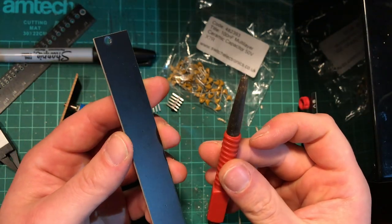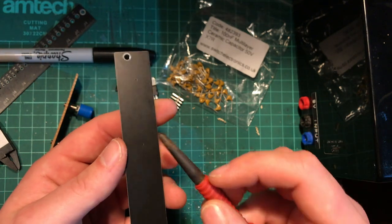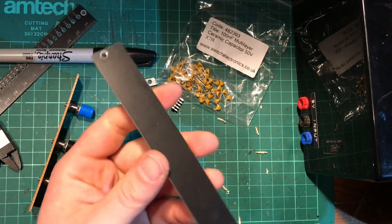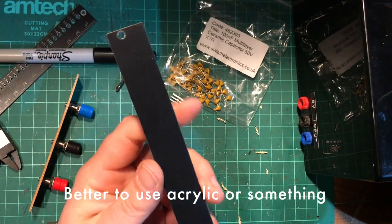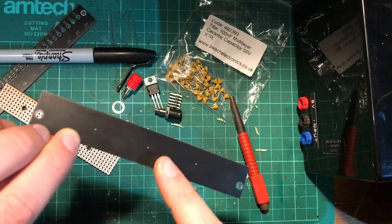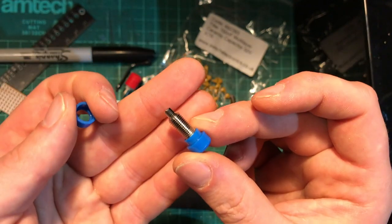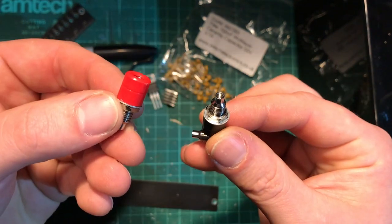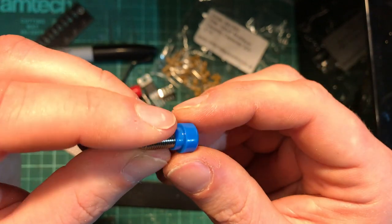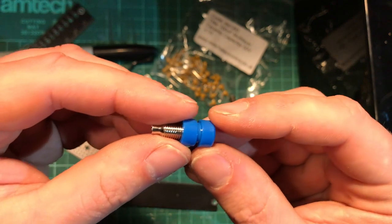Always good to use a little center punch just to get a little divot so it will guide your drill when it starts off. This is made of FR4, a fiberglass type material, which is really not good for you to breathe the dust in. Now, because this panel does have a layer of copper underneath this black solder mask, you can't have this metal bit touching that copper layer, otherwise it will just connect it to the other plugs on the panel. So these banana plugs have a little plastic cover, and that's going to insulate us electrically from the panel.